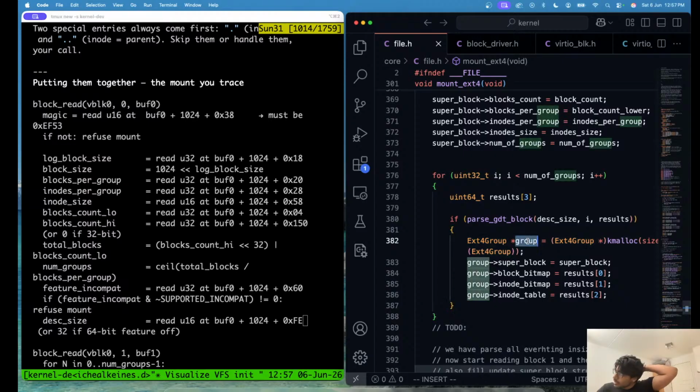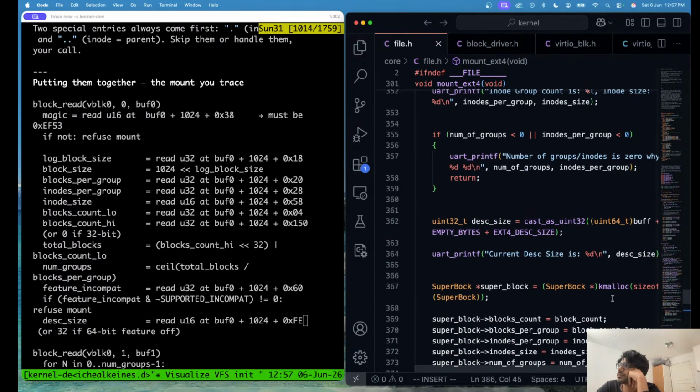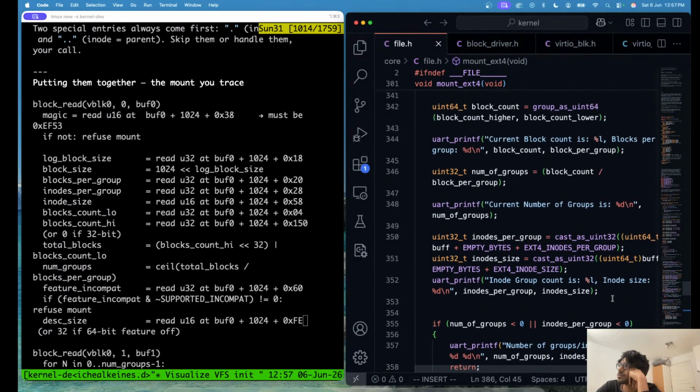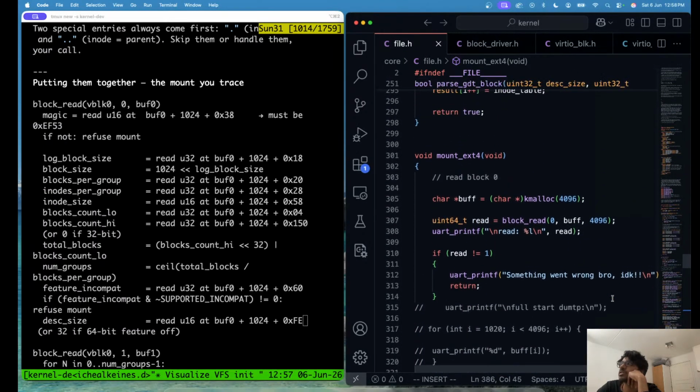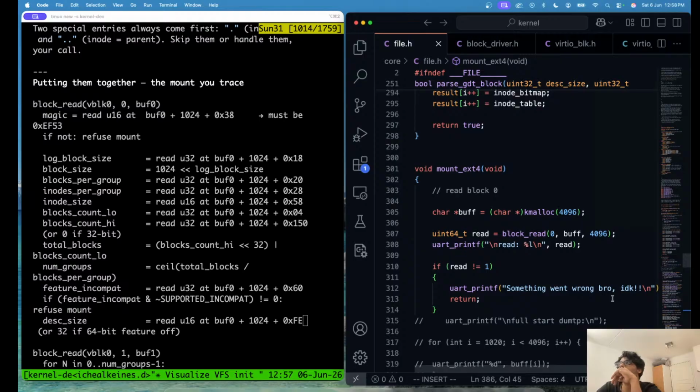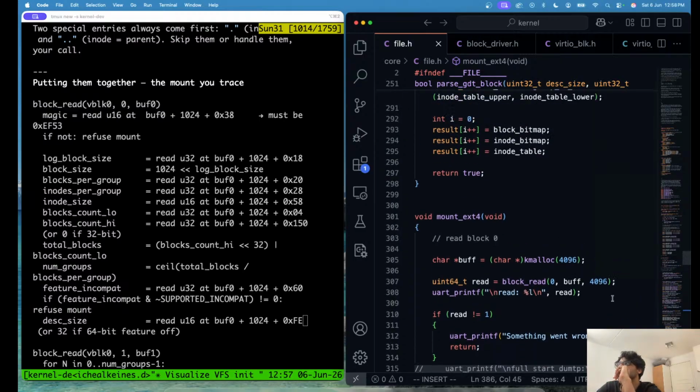Now we have pointers to those groups. We need to store it somewhere. We need to store it in global GDT, so that we can read anytime we want this value.